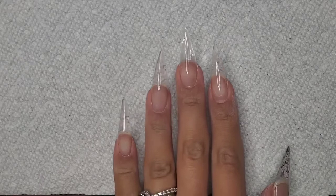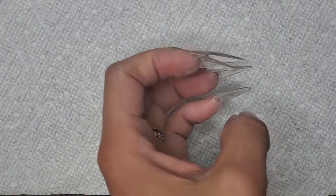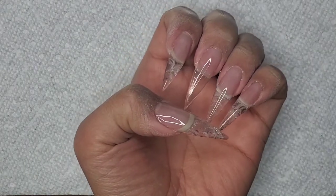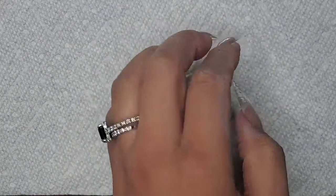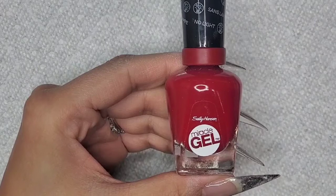So now I'm going to start with a clean set of my hard gel nails. As you can see, I left the icicle look underneath because we're going to be covering it anyway, and I may want to do a design with that kind of a texture anyway.